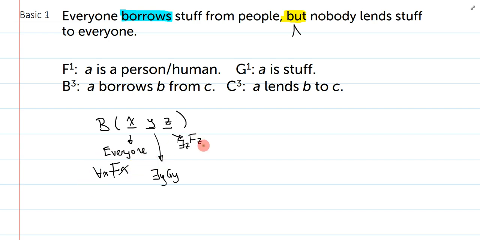The reason why is, depending on the order of the quantifiers, I have a different meaning. If I actually introduce the existential first, before a universal, this is a specific object. If I introduce it the other way around, universal followed by existential, this is just some generic object. It could be specific, but not necessarily. So if it says everyone borrows stuff from people, am I talking about some exact stuff from some exact person? No, I'm talking about generic. So that means I do want to introduce the universal first.